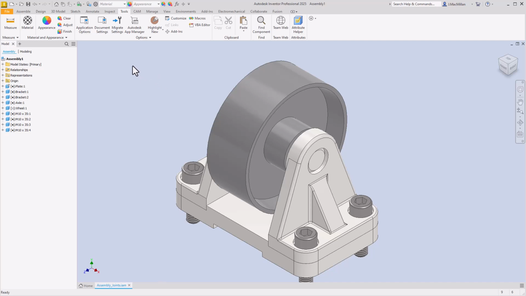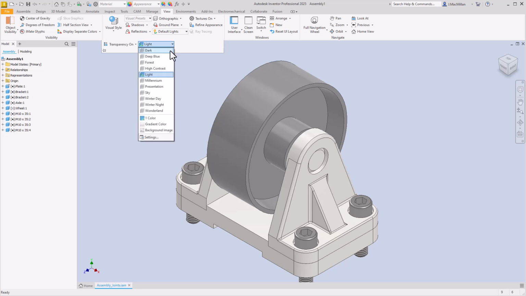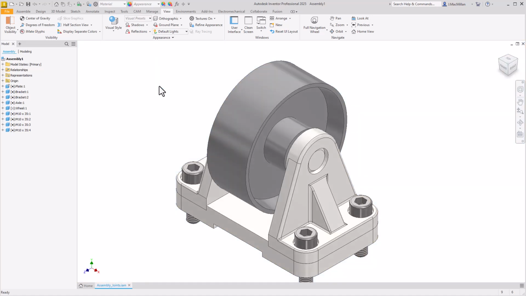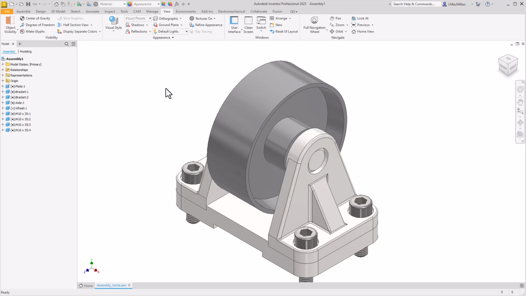So one of the things that Autodesk has just done with the 2025.2 release is introduced this functionality directly into the appearance panel. So now I can flip between these really quickly. I can work, I can grab screen grabs, flipping back and forth between any of these in-canvas background colors. Once you do change that, it changes it in the application settings, so the next time I open Inventor, it's going to come back with that presentation color.